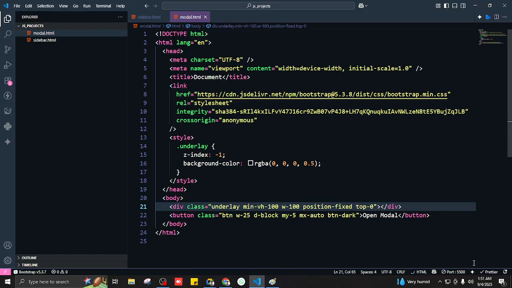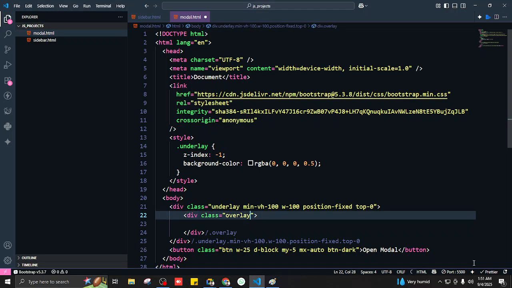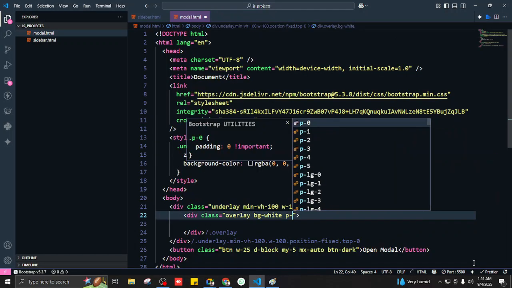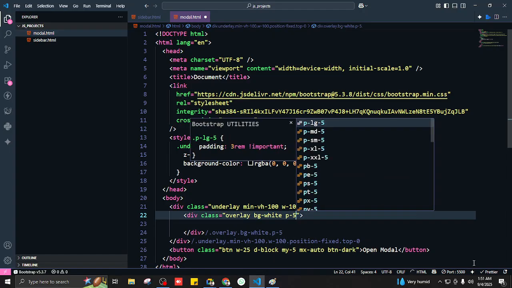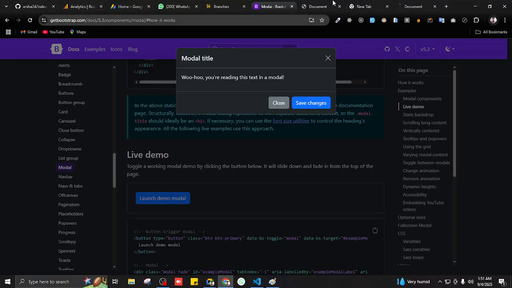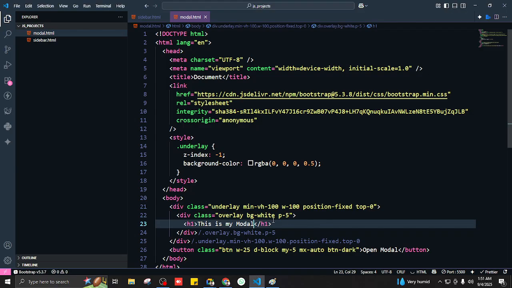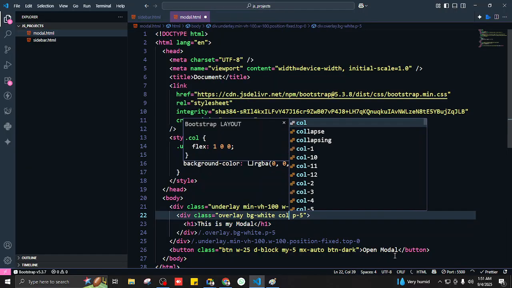So inside the underlay we're gonna have overlay, and I'm gonna give it a BG of white, padding of 5, and yeah, let's say h1, and I'm gonna say this is my model. Yeah, perfect. Let's decrease the width, so I'm gonna say col-lg-4.